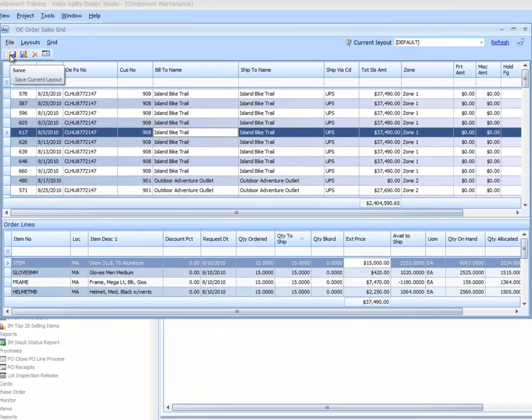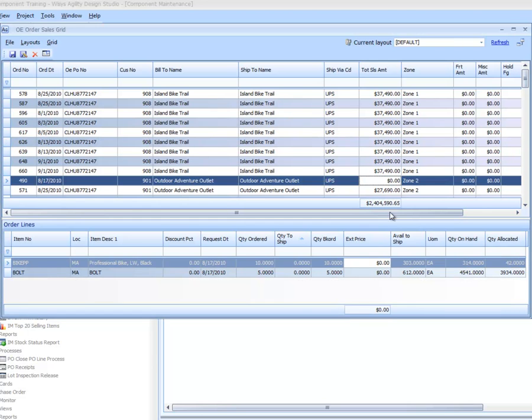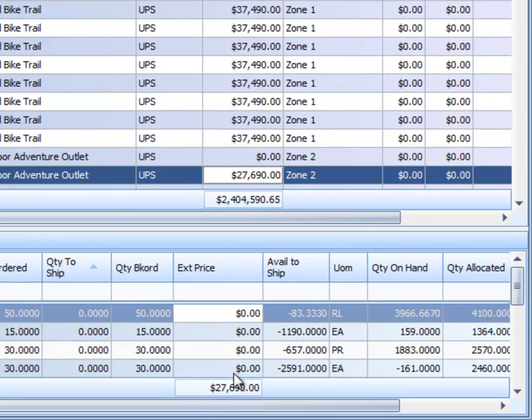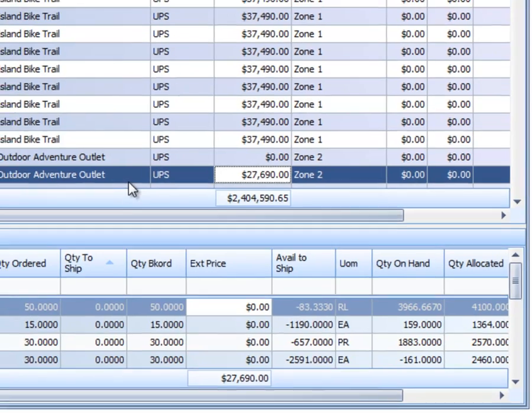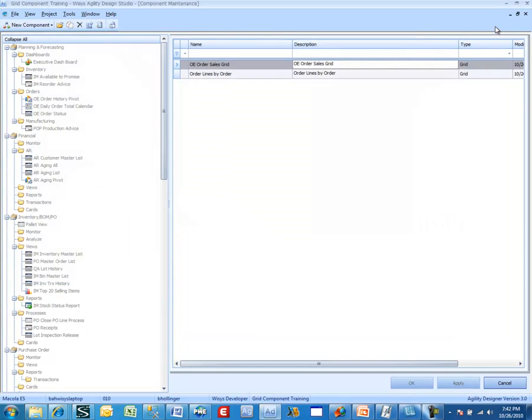And remember, you always have to save all the things you've done to these grids. So now we have these linked grids, and we can see that as we click on this upper grid, the linked grid follows, and that the extended price and the total sales amount should be the same, and they always are. So we've done a calculated field, we've created a linked list, we've linked these two fields together, and now we can continue to build on the complexity of this grid design. I'm going to save this as a file, and we'll move on to the next.